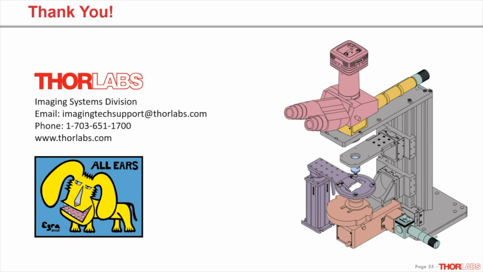We have another question here. Question is, what if the sample is moving? How do you illuminate it uniformly? I guess I'll take that one. In a properly Kohler illuminated system, you should have pretty even illumination across your field of view. So even if a sample is moving, you should have even illumination, so long as it's staying within the field of view of the objective and the condenser.